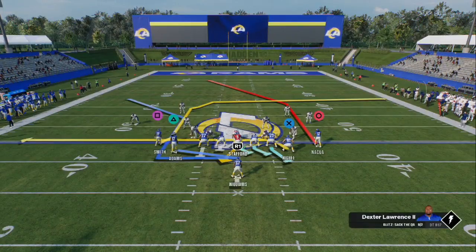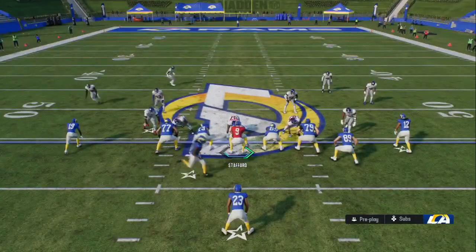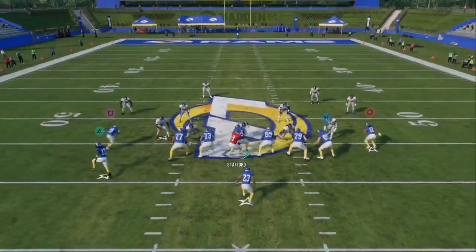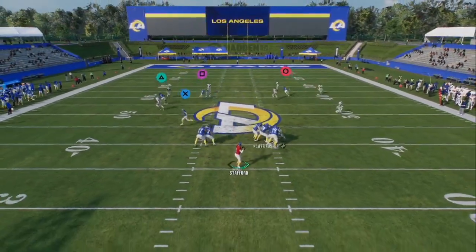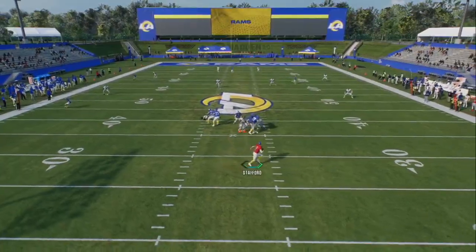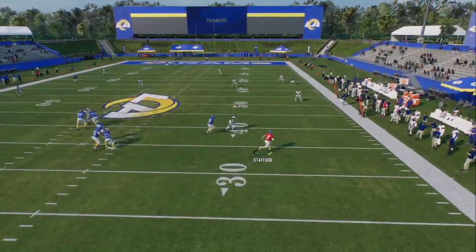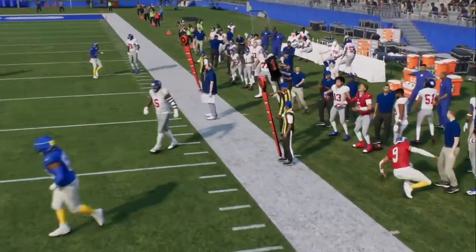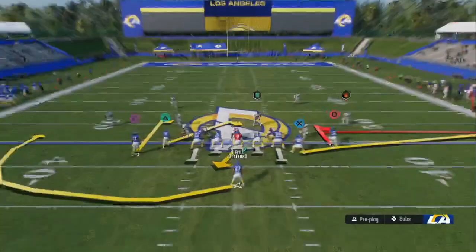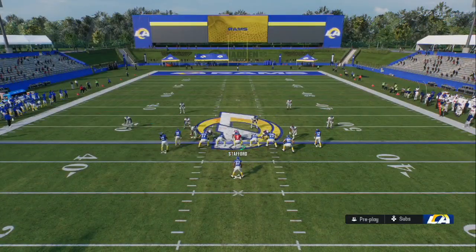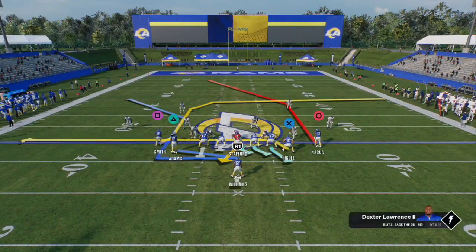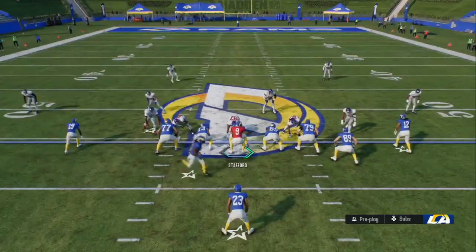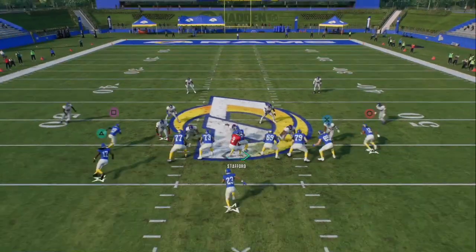Let's try not to get happy feet with this particular play. So we've got the motion right here, and okay, this actually was locked up. So I should have been looking underneath. I was actually looking at the next level, and that's why you want to try to challenge your opponent underneath right away, and not try to look to the higher levels. So let's make sure we look to the underneath route.